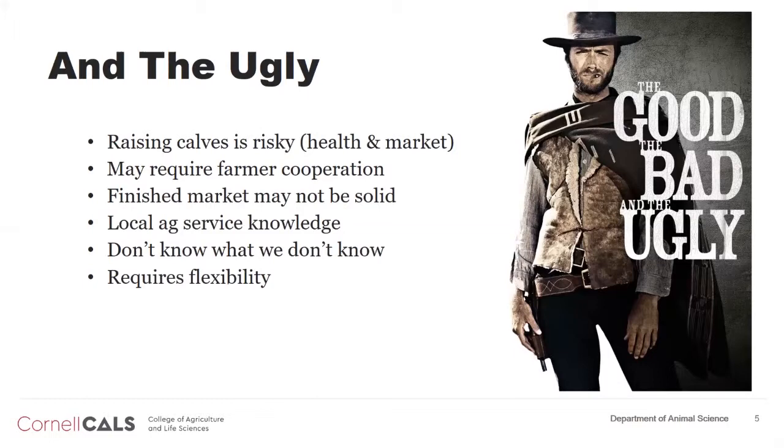Those farms that can be flexible in terms of when to market, when to purchase calves, and at what weight, will be successful. If you get into a system where you raise newborns and automatically sell them off at 500 pounds, it may work, but it's not going to be the most successful approach. You've got to work with the market. The market for these calves will be driven by the price of corn, so we've got to know more about how that works. Flexibility is going to be key for this system to work.